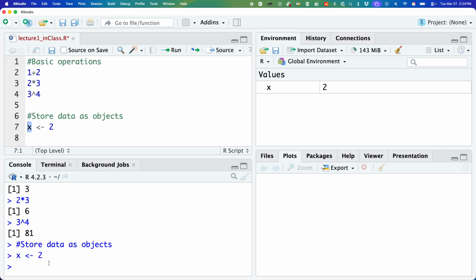And so if I go down to my console and I type x and I hit enter, it'll return the number 2. Okay? So I've essentially stored that object. And we can see over here in the environment values, we have x now stored as one of the objects, and then it's defined as this kind of one number.